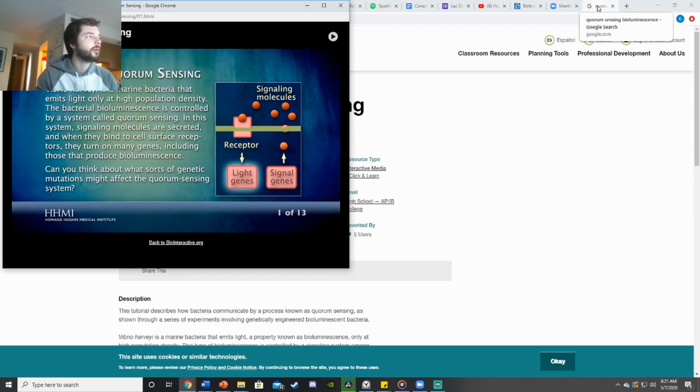So there are three major factors in this signaling process that we're going to look at. There is the light gene, the gene that is responsible for producing the molecule that produces light, that glows. There are the signaling genes, whose molecules will be released if this gene is active, and those molecules that are released are attached to a receptor molecule. The receptor will activate the light gene. So again, talking about regulation, this receptor is like what we looked at yesterday, well, not exactly the same because this is in the cell membrane, but the receptor is responsible for activating and deactivating the light gene.